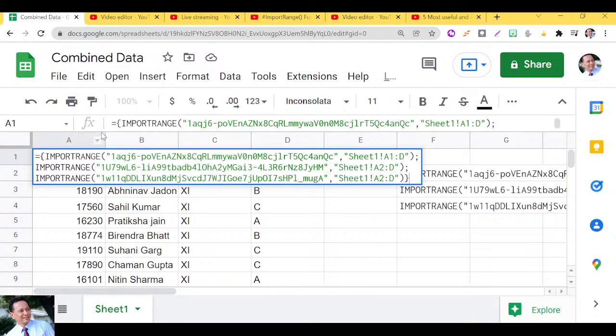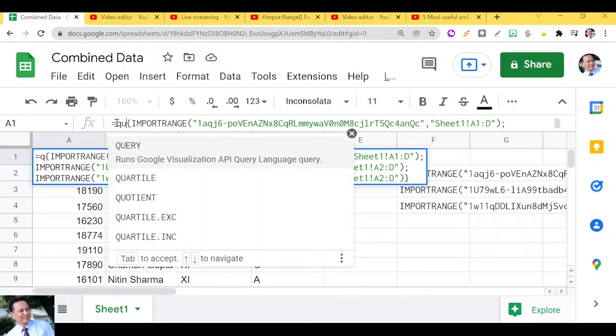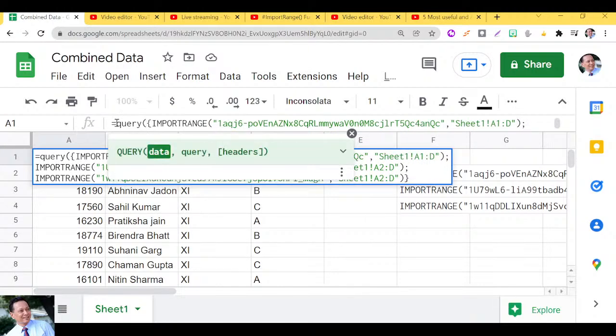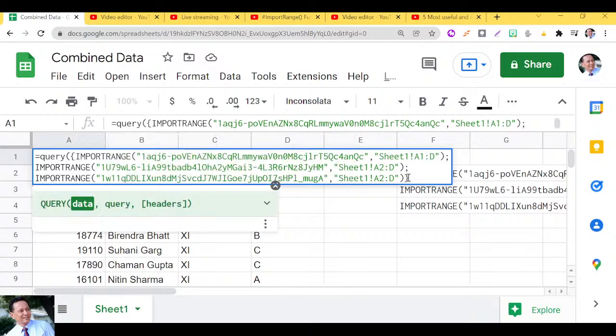Here write the query function, query, begin the parenthesis, and after the parenthesis you will have to put the comma, and here you will have to put the query.